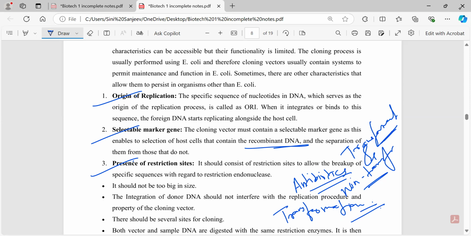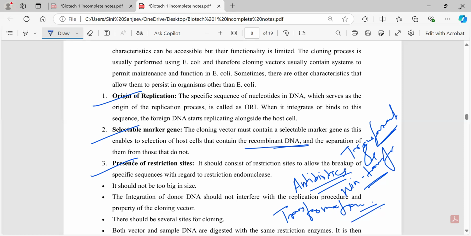Now, why are these present? Because it will not allow any other undesirable gene to come ahead. So only whatever you need will be present. For that reason, the selectable marker gene is very important. Usually the normal E. coli cells do not have any resistance gene for the antibiotic. So you should insert it and then run the particular procedure. So that is the role of the selectable marker.